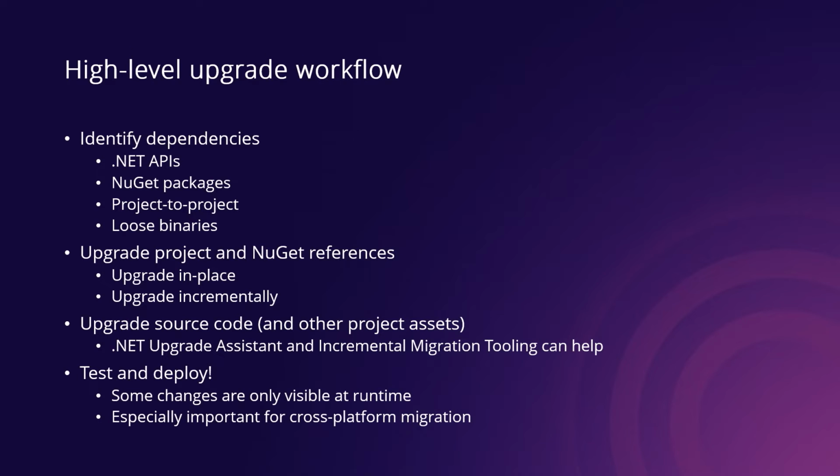And then finally, I don't want people to think that that's the final step, because a lot of times when people think about upgrading to .NET 7, they imagine just going in and upgrading their source code. But you also need to test these changes. There are differences between .NET Framework and .NET 7 that only show up at runtime, especially if you're going to be running cross-platform. And so it's really important that you go through and test to make sure that things work as expected after you've finished the upgrade and everything's building correctly. If you don't have a great suite of tests, getting some unit tests in place might be a really good preparatory activity as you look forward to doing this upgrade in the near future.